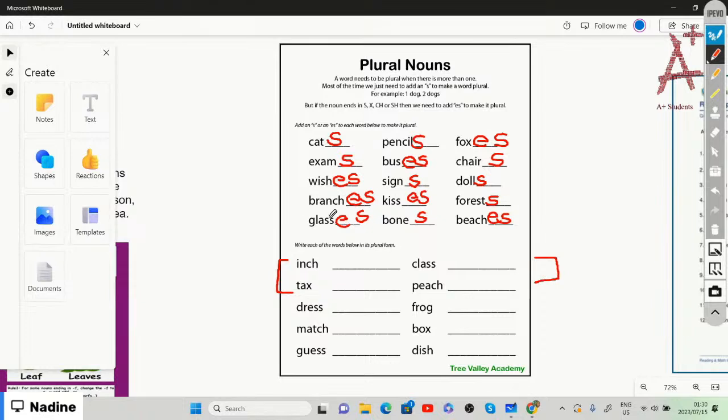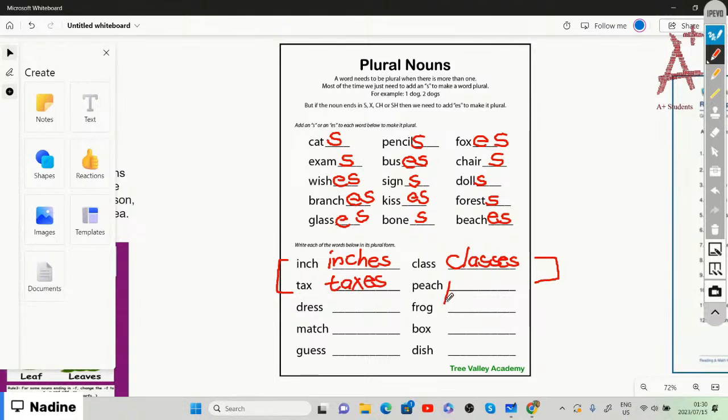The next one says write each word below in its plural form. So now we're going to rewrite the whole word into its plural form. So one inch, two or more inches. One class, two classes, and we added an ES. One tax, many taxes, and we added an ES.